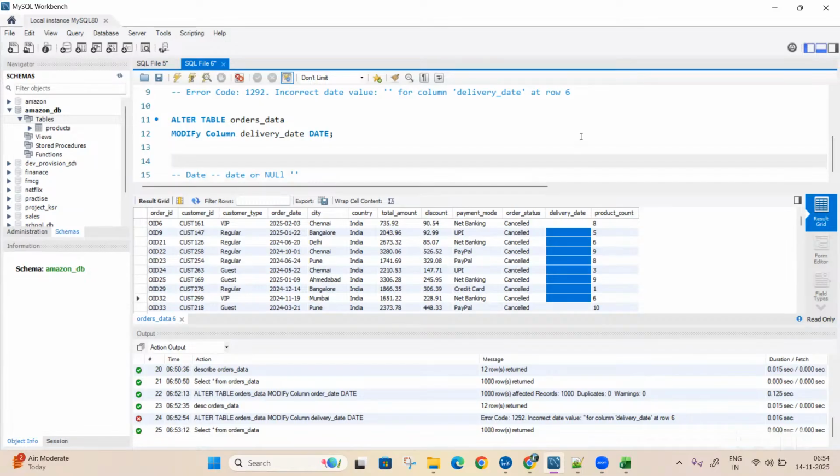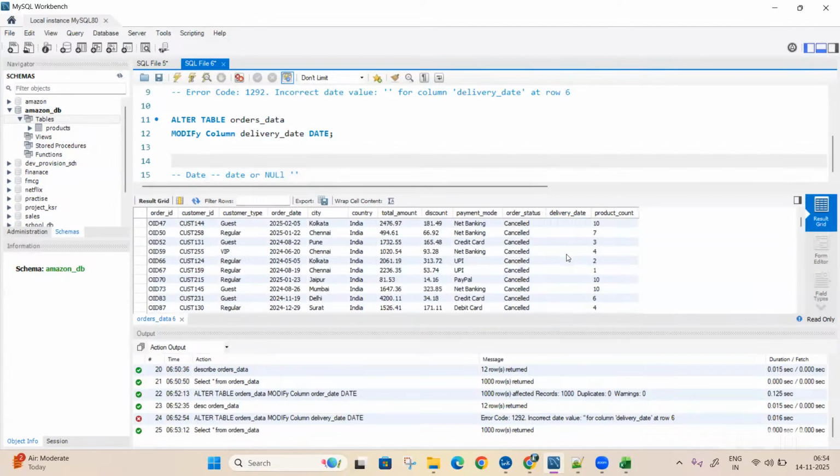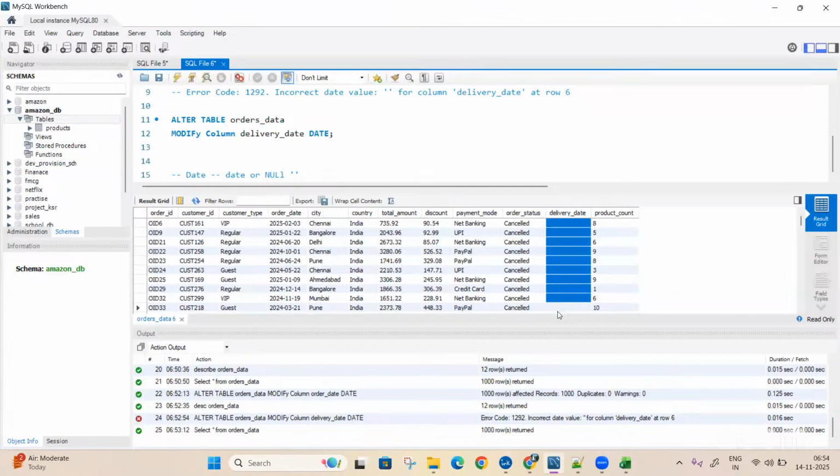One way is to write the whole command, select everything. My requirement is wherever there is a blank, I need to update it as null. Then we use the update statement.